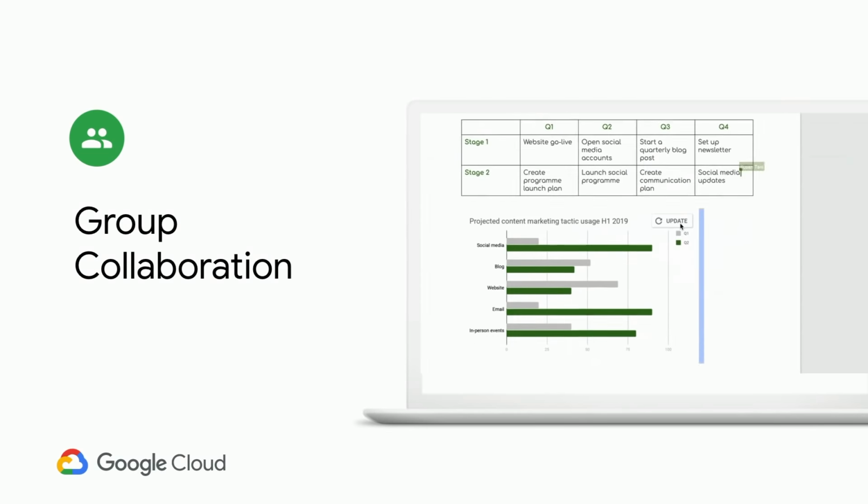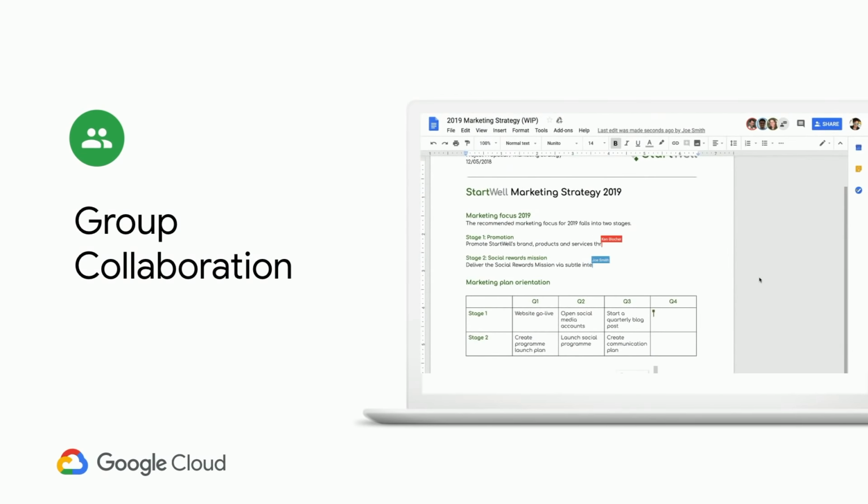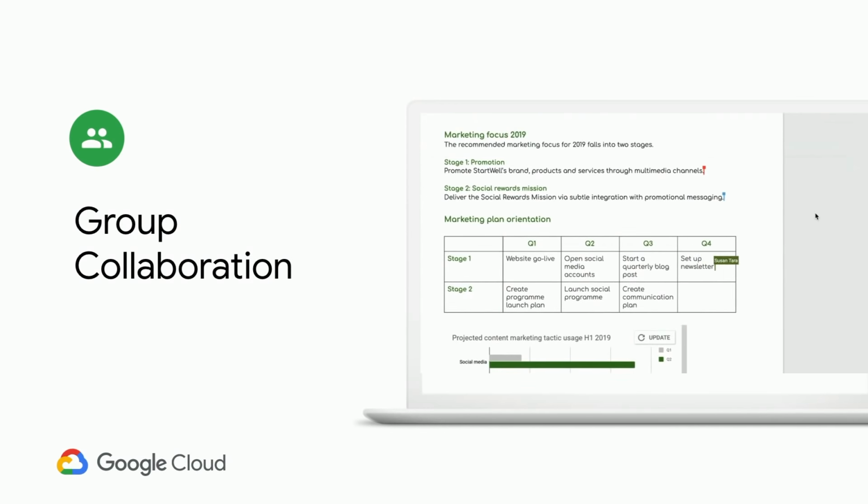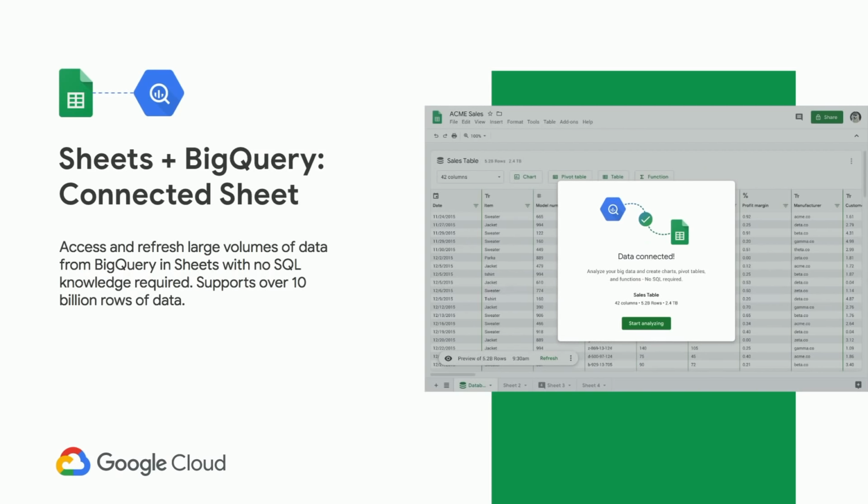Group collaboration, often known as real-time collaboration, what Google Docs is known for, has become a key piece to collaborative workspaces with teams all across the world. Last year, we brought together Google Sheets and BigQuery so that users could expand the data analysis that was previously possible. The power of BigQuery was primarily accessible to people with specialized knowledge, like data analysts. This integration will make it possible for any user that can use Google Sheets to analyze billions of rows of data that are accessible in BigQuery. There's no specialized SQL knowledge required. It's as easy as using Google Sheets.